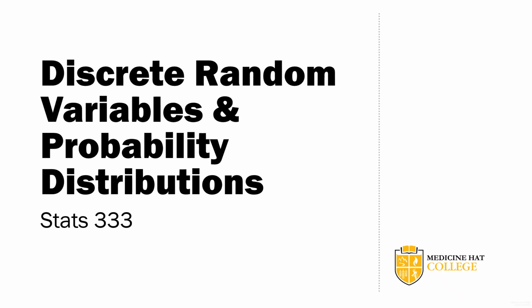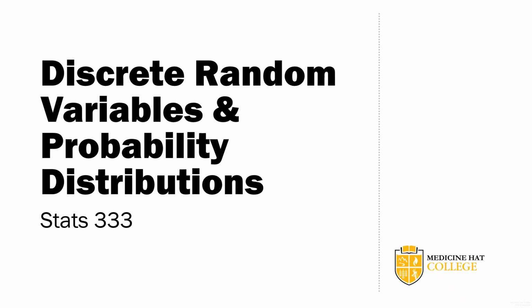We're going to move into talking about discrete random variables and some probability distributions. And if you have a textbook or you're following along, you'll find that this spans a couple of different chapters in the book. There's a few things in probability in the book that we don't cover. And then chapter 5 is the discrete random variables chapter, so they're not together. So just keep that in mind.